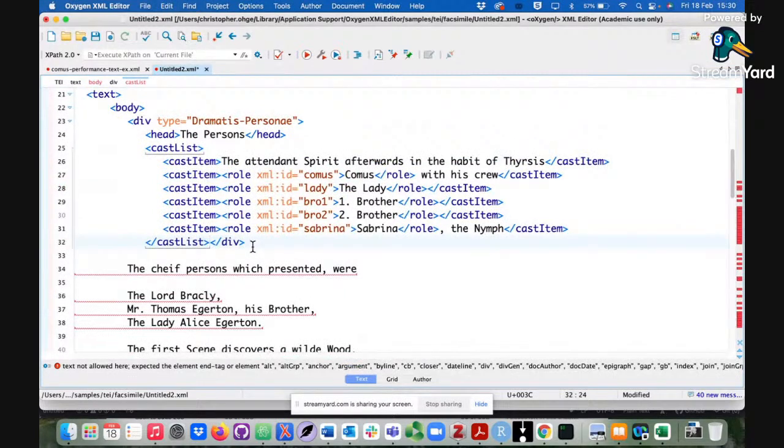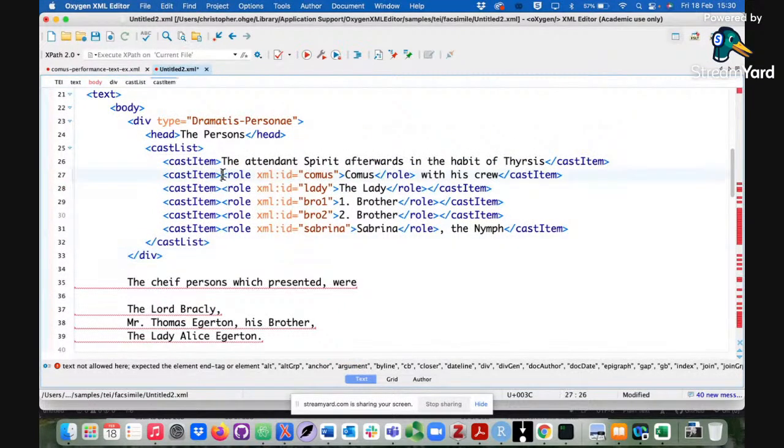And then I will explain what I've done here, because it's important to identify that there's a new element that I've added to the cast item, and that's the role element. Now, the reason for this is that sometimes in a cast list, you'll see a combination of the name of the role and the actor. So because in this particular cast list we're just getting the roles, you might not need this role element, you'd think. But just to be as specific as we can, I want to indicate the role here.